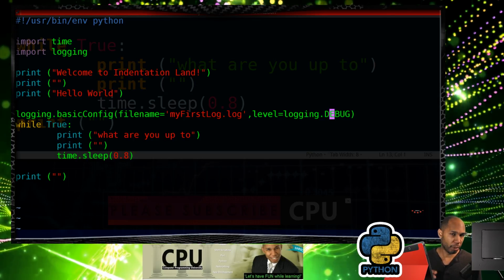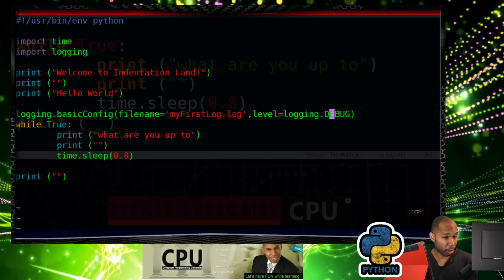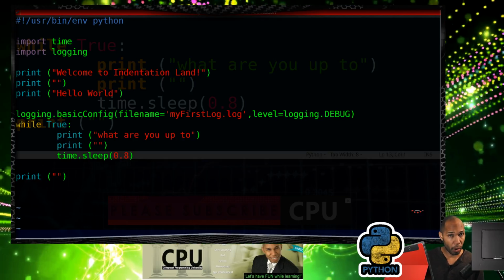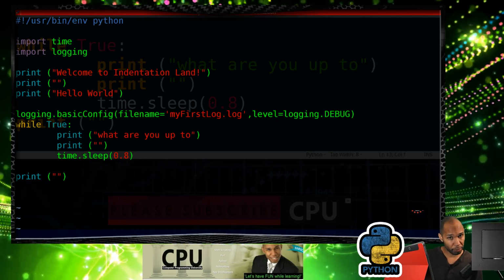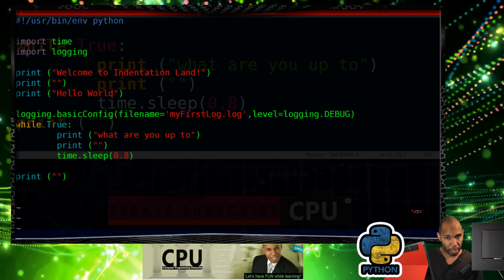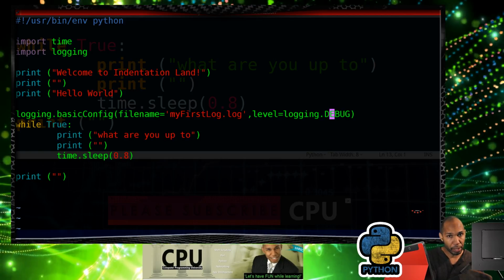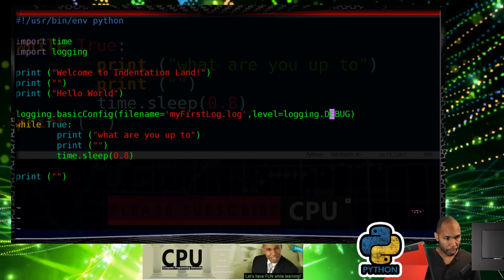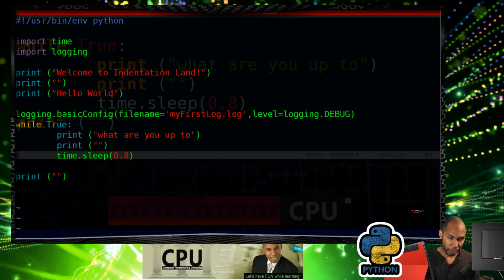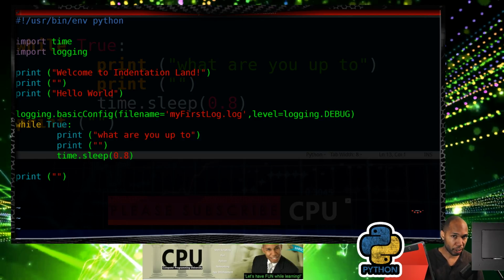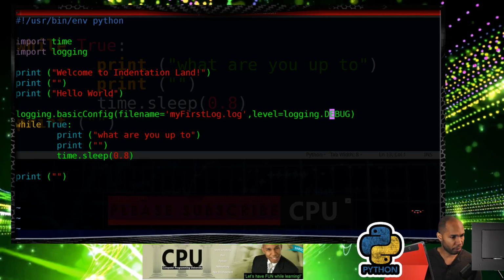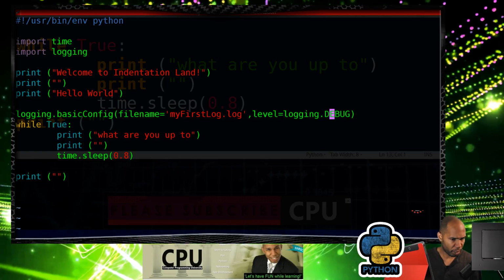So the log level will specify what type of events go into the log file, right? You can say, I want all the log levels or only this level and up, and so on and so forth. And depending on what log level you set, every log event in your code that matches that level or that range of levels will be inserted into the file. So I'm going to do a very basic one right now.